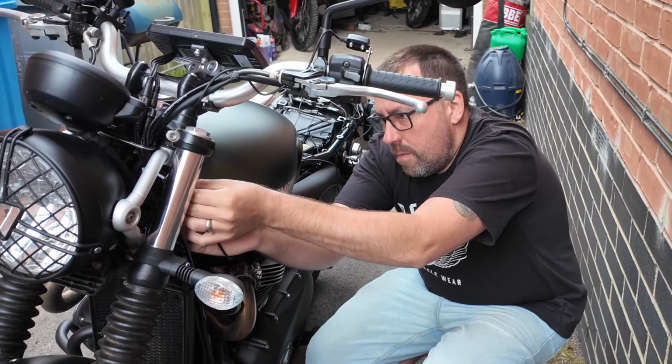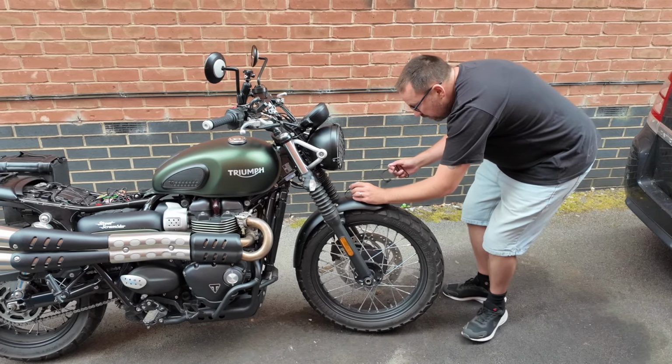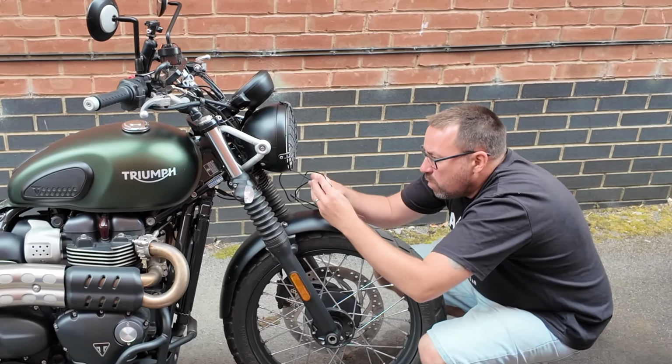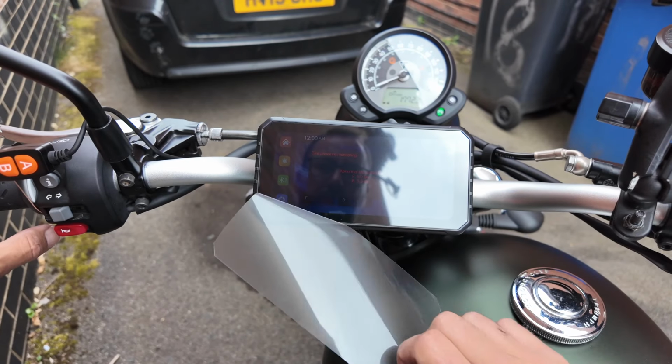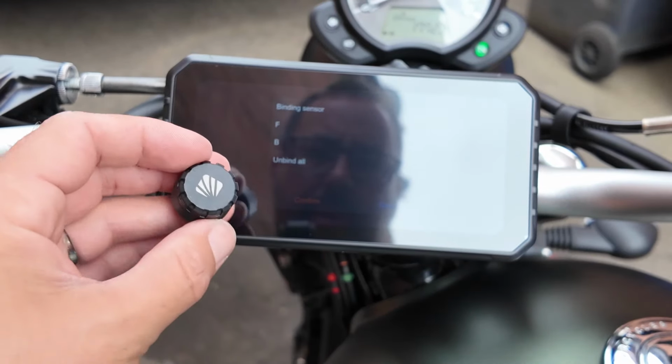All you need to do is repeat this process for the front, finding the correct location, putting on the free M pad and connecting it to the correct connector, and that is your dash cams installed. Next, fire up your bike and remove the protective layer on your smart screen. Your CL873 will fire into life.